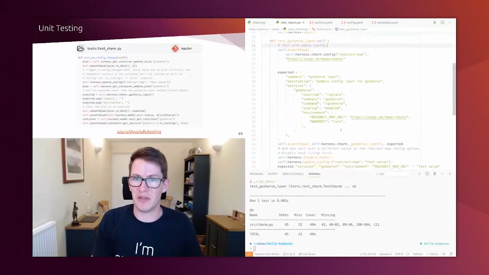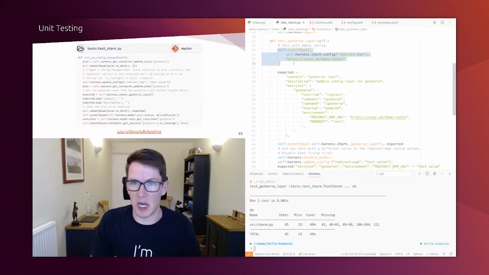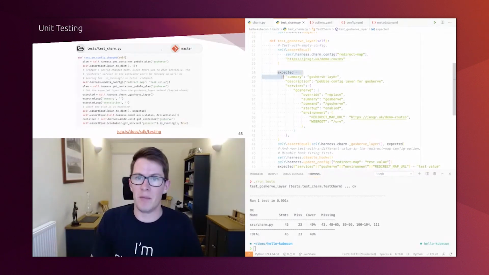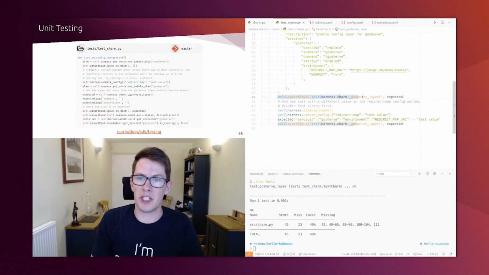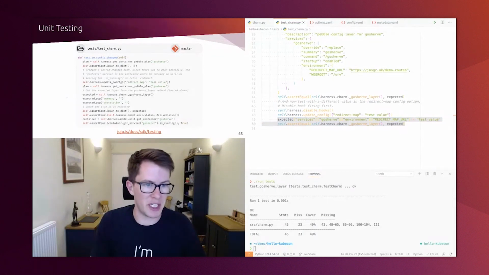I was just walking through the test GoServe layer code. As a brief recap, we tested that the charm config was set correctly. We tested for an expected version of the dictionary based on that default config value. We checked that our GoServe layer returned that expected dictionary, updated the config on the model, and then double checked that the GoServe layer method responds appropriately and populates the correct config. I'm now going to grab the config change handler that was on the slide I just switched from, and we'll walk through the logic behind that test.